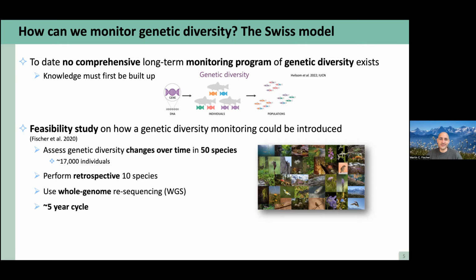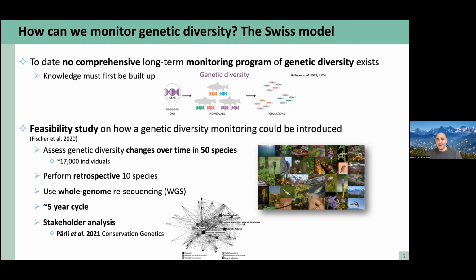But now, starting with 17,000 individuals and 50 species right now, using whole genome sequencing would be a bit a large burden, and it would be a head start, and it would be very difficult. And that's why we came up to start with a pilot study. But maybe first also, in this feasibility study, we did a stakeholder analysis to see what currently the stakeholders in Switzerland think about such a monitoring, where they would see the usefulness of a monitoring and where they see some disadvantages or problems with such a monitoring. And we did a network analysis also to understand which stakeholders are important in Switzerland to be included in such a monitoring.